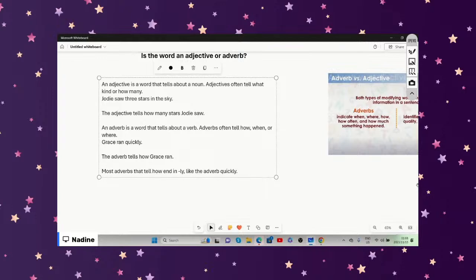And if you want to mention how many, then it's describing how many items or things are being described. For example, adjectives will tell us how many stars Jody saw.